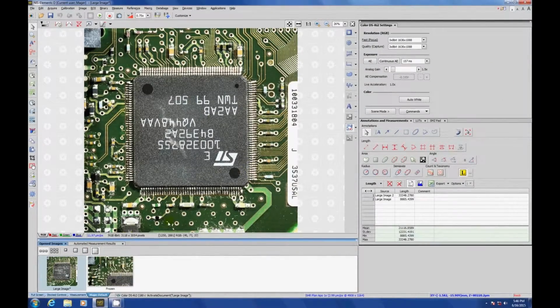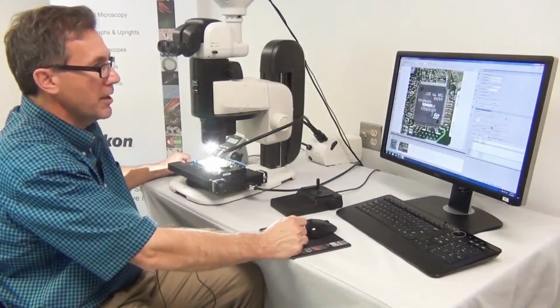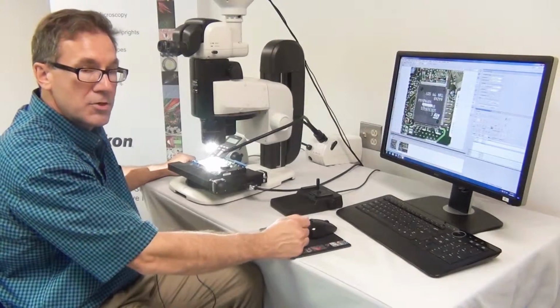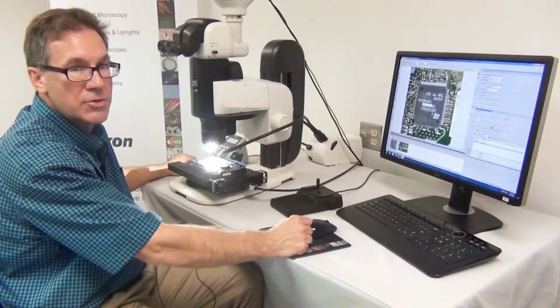This image is now 3118 by 3054 pixels, still calibrated from the intelligence of the microscope, still allows me to put my scale bars on the image, take measurements. Say I want to go corner to corner measurement here. Save this image, embed the measurement and scale bar with the image, and use that as part of my presentation.